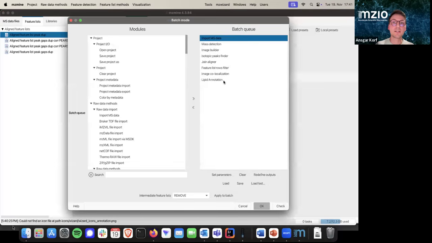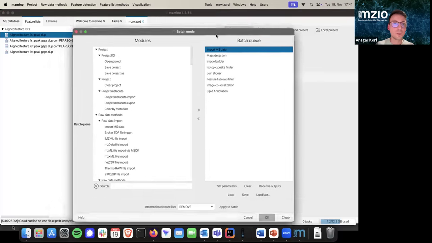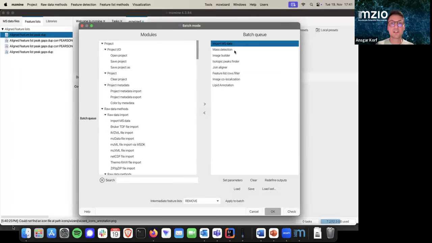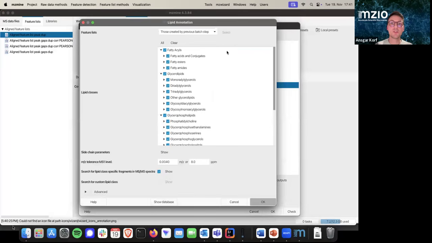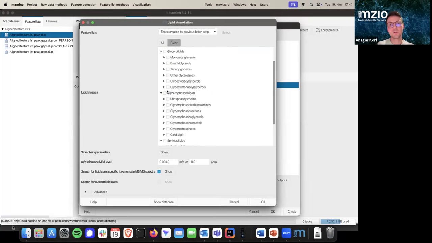So let's create this batch file. Here you can see there are not as many complicated steps as for LCMS, but we now have to go into the lipid annotation again. And since we are doing only MS1 annotation here without verification with an MS2 spectrum, we can mitigate false positive search by using a smaller search space, for example.